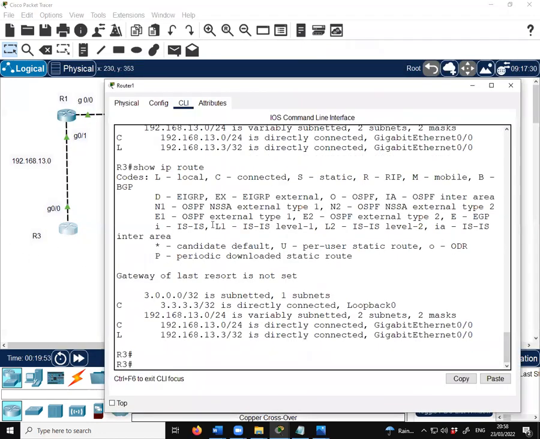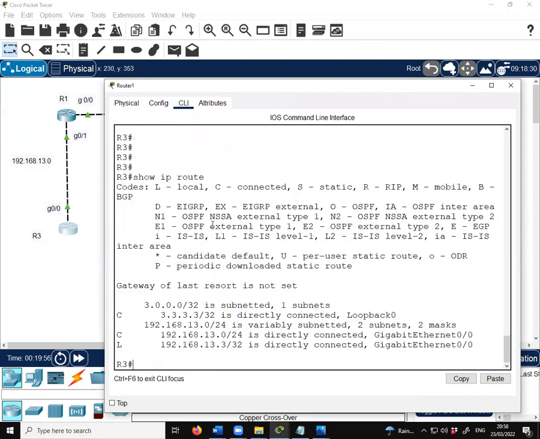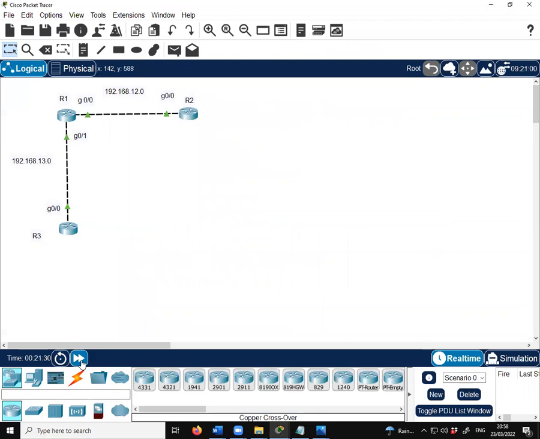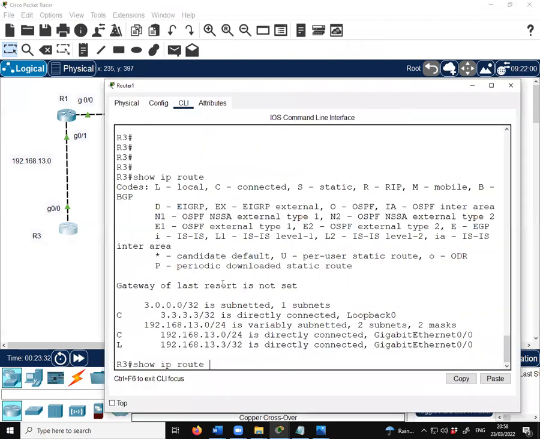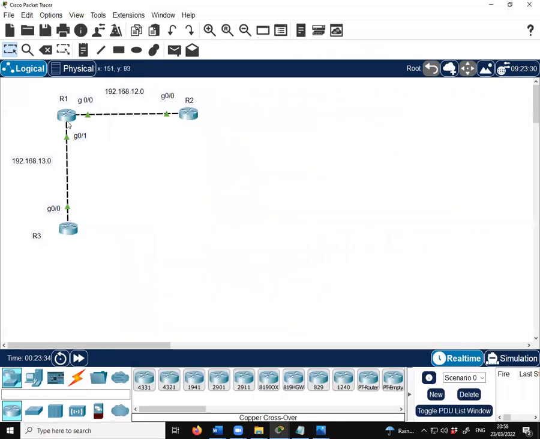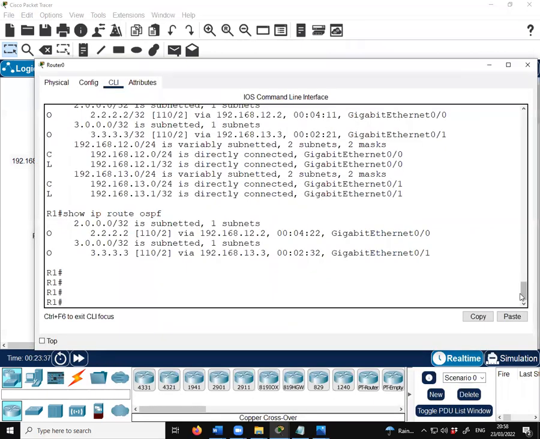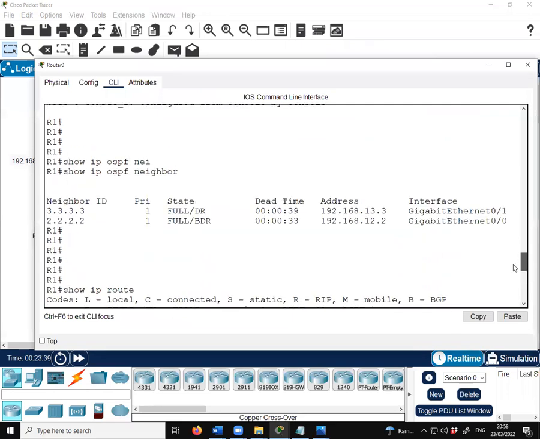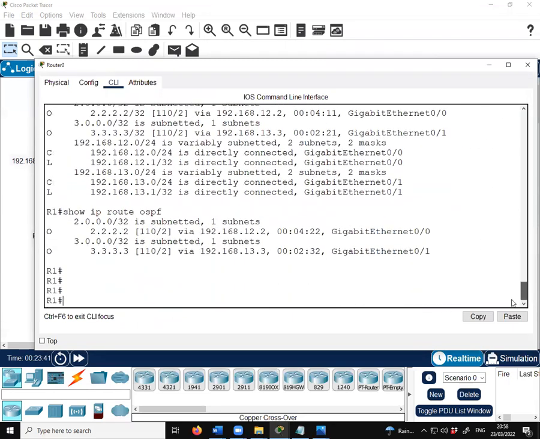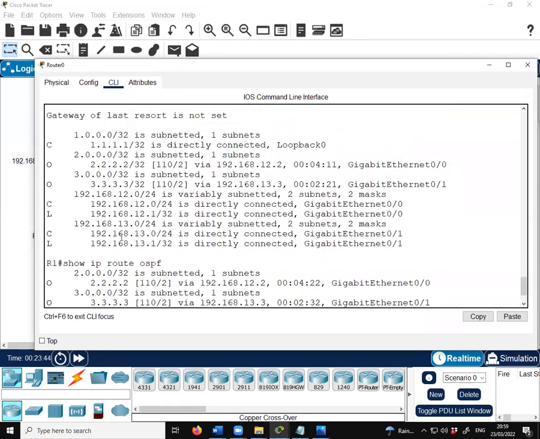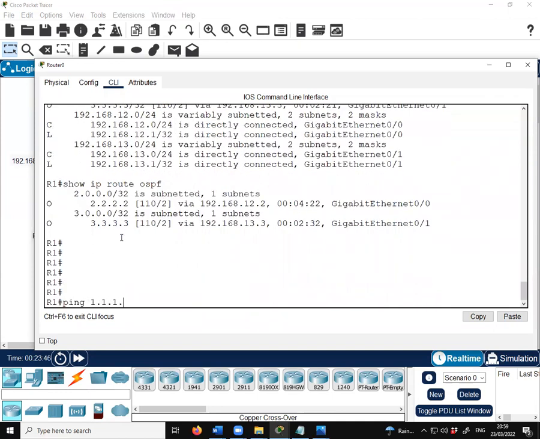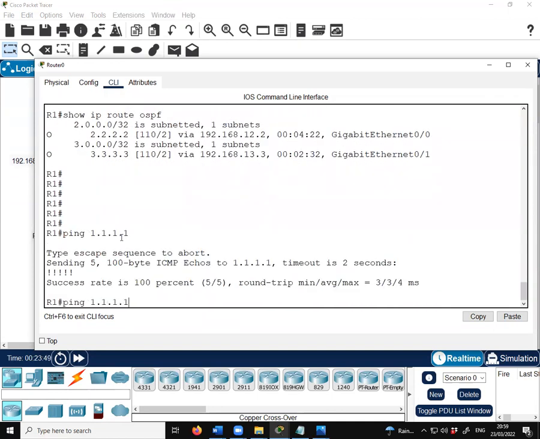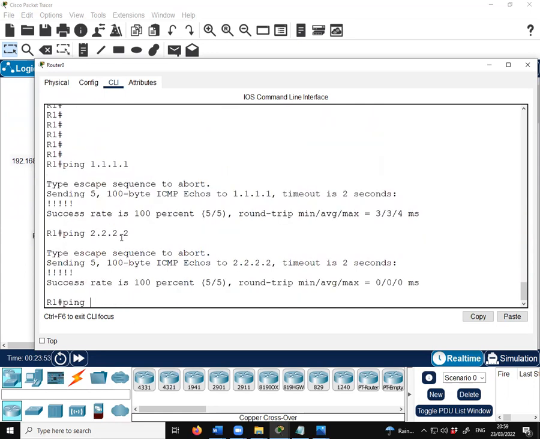So we'll go into R3 now and do show IP route. It should know about this network here. You can see R1 is able to ping now: ping 1.1.1.1, 2.2.2.2, and 3.3.3.3.